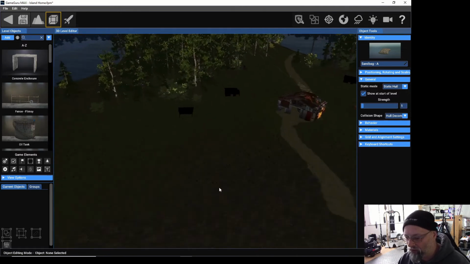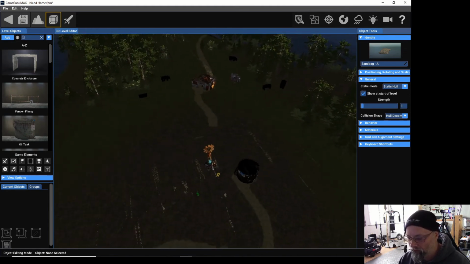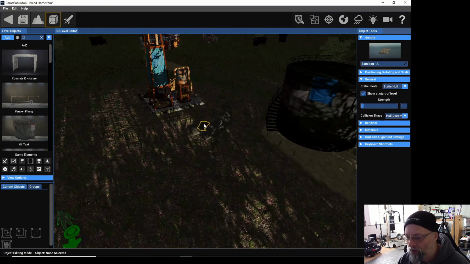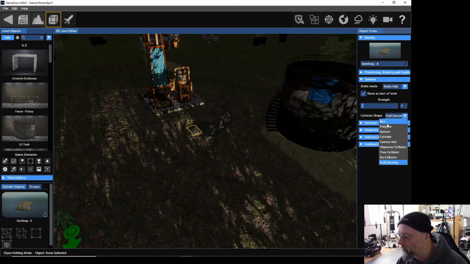Oh, the one thing I do need to look at. Thank you very much for reminding me. We needed to look at the shape of these. And hull decomp, we don't need that. We're going to go box.